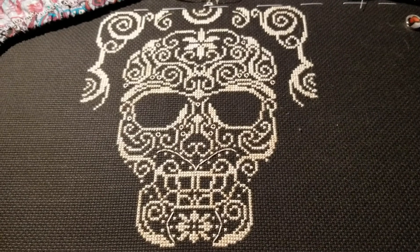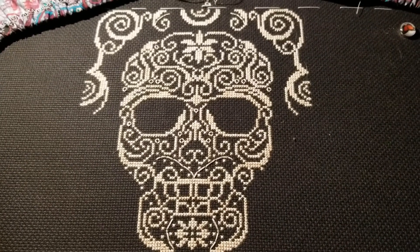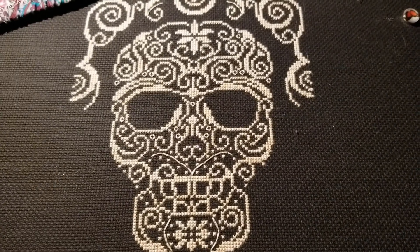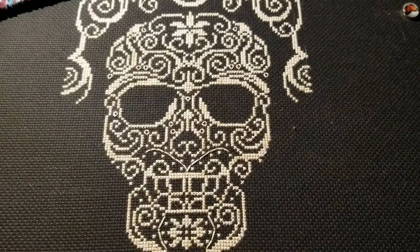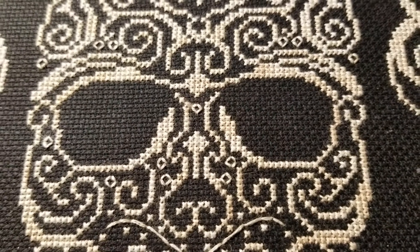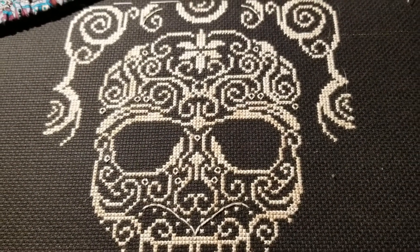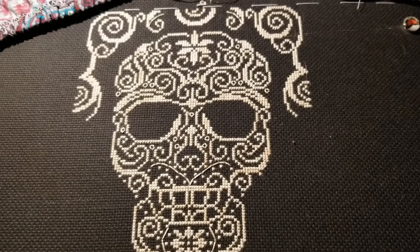Now that the novocaine has worn off and I can speak — I made a bit of progress today. I got all the curly Q's at the top done and did a few more of the little backstitch bits and pieces. I'm actually thinking of picking out some of these little diamonds — I don't think it needs them and they look terrible. Some of them aren't on a corner or a hole, and things and reasons and excuses and whatever. I'll think about that, but he's looking nice, he's looking handsome.